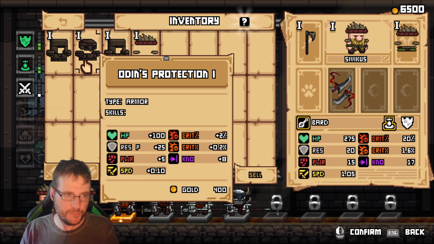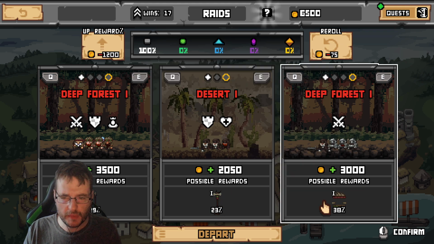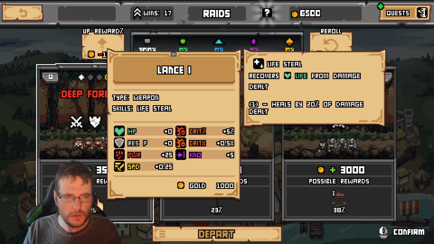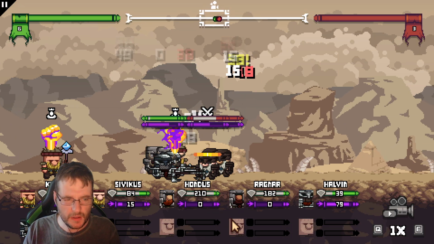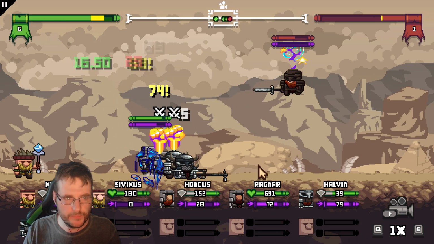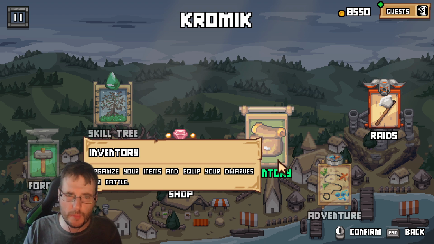So we need another ice wand or something. Ooh, Thunder Staff. Thunder Staff. Yeah, let's do that. That seems hard, but you know, let's go. Oh, it's getting there, lads. Nice. Aha, no one can stand against our mighty Chromic band.